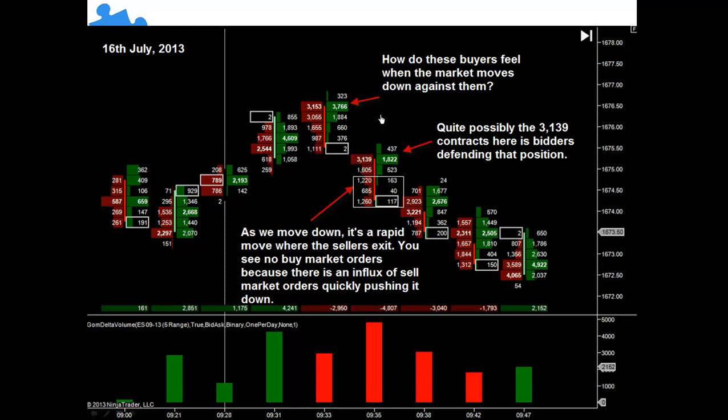So this is a good example of a clean reversal with no ranging action. We get the absorption at the top, and eventually the buyers know they're done. They bail out, and then we carry on moving down.